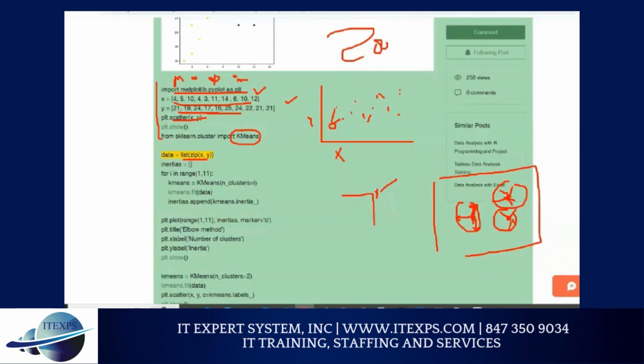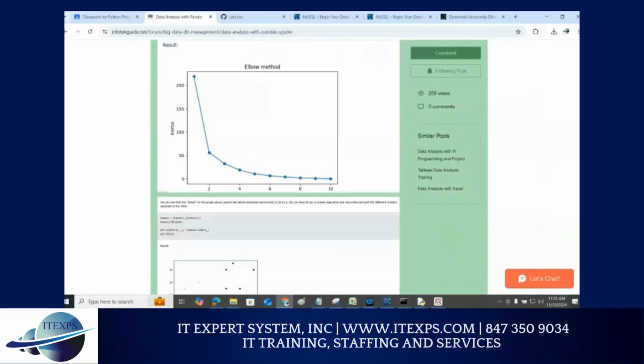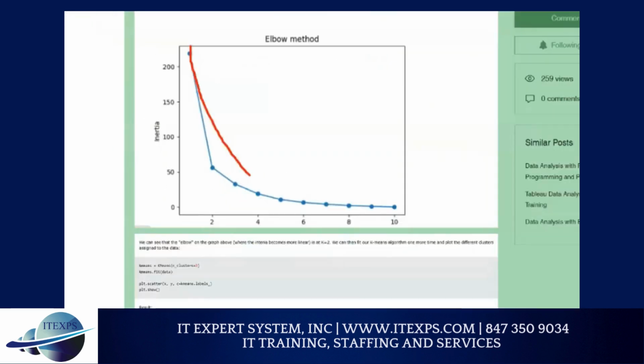And then it says how far these data points are. Now it uses an algorithm to find out the distance. It does it, and as it is doing this exercise, all this activity it goes through, it will fit that data. Fit in the sense of putting it in a cluster, and now it's going to plot it. So when it plots, the plot will look like this way. The plot will look like this, right?